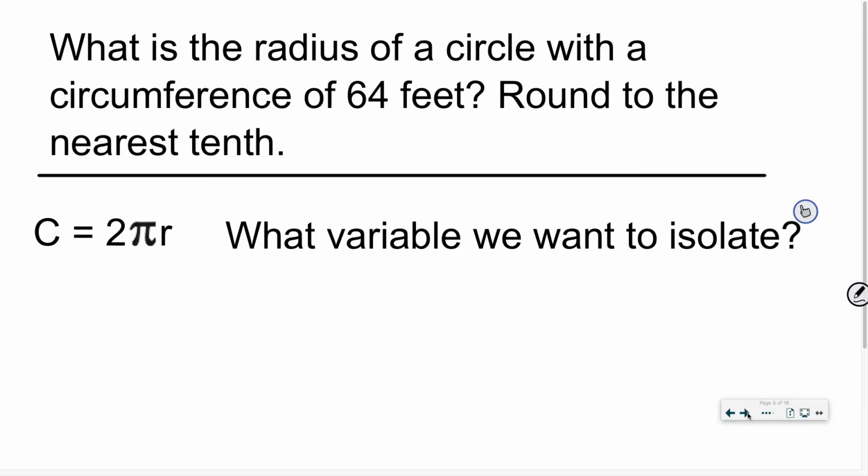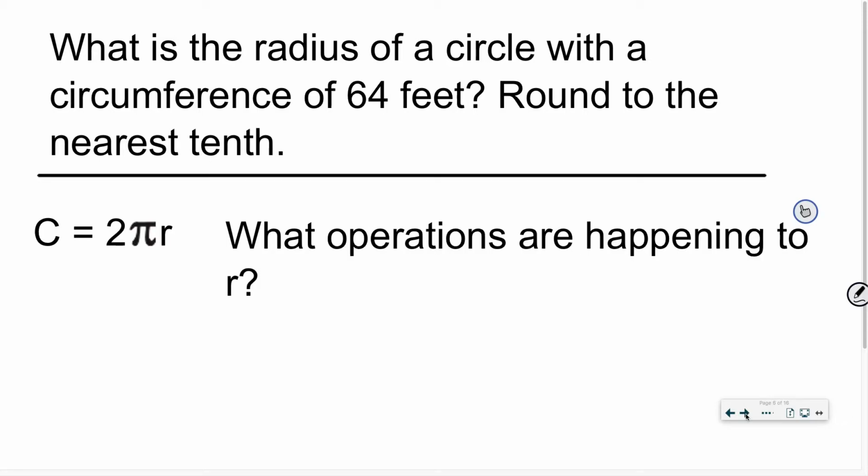So I need to figure out how to get that by itself. And we talked yesterday about why we do that. Why did we want to isolate the variable? Think about when you substituted values in yesterday, what was happening? When was it easiest? Yeah, like the simplified one, where the variable that we wanted alone was actually alone. Right? So we want to get r by itself.